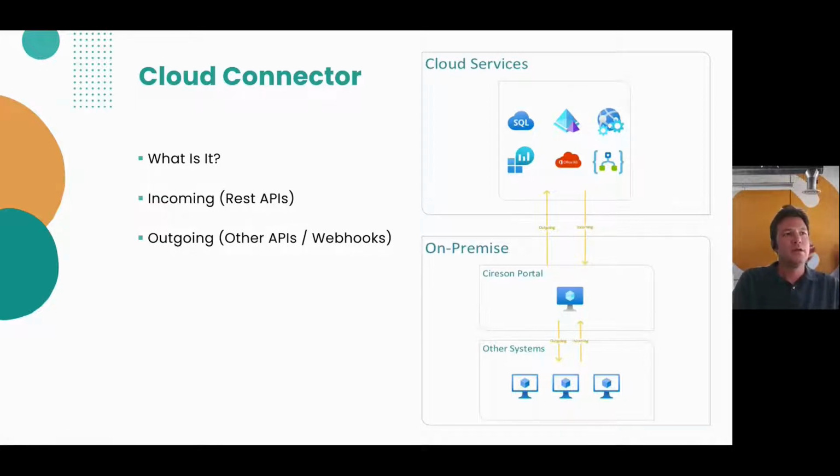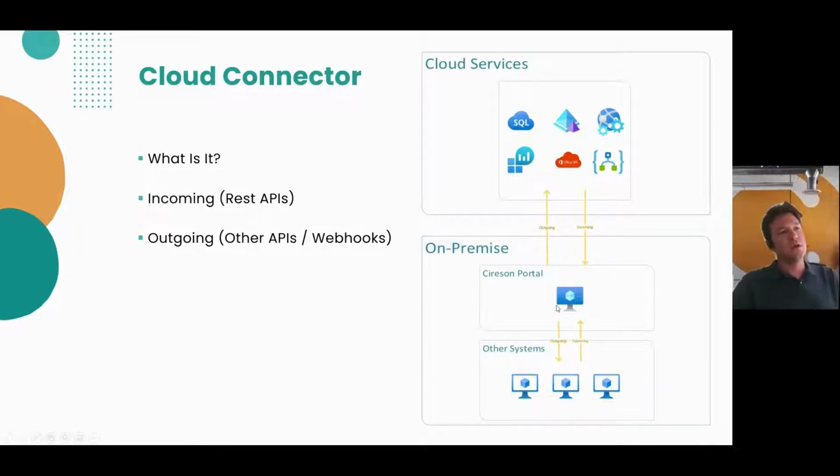So, looking at this picture over here, you're either using these from a cloud services perspective, so that would be the Power Automate type stuff, or you're using them just on-prem. You don't need to think of them as only being usable for cloud-based stuff. We can do things with it, both incoming and outgoing, on-prem, so you're not having to expose stuff in the cloud or outside of your network. Now, Power Automate, we're looking at this side of things, and that's what this presentation is around.